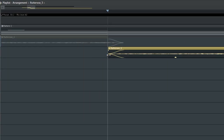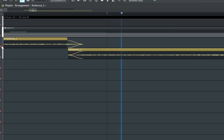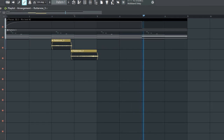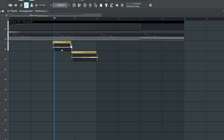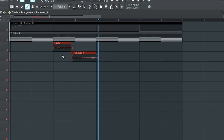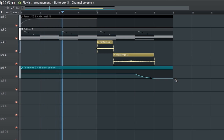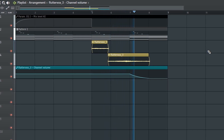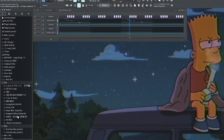I'm also going to use this sample, but I'm going to need to chop it up because it doesn't currently align with the melody properly. And that's all it really takes for a melody like this. I guess I might as well lay down some drums.